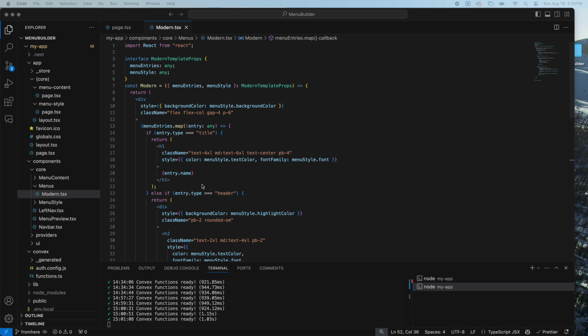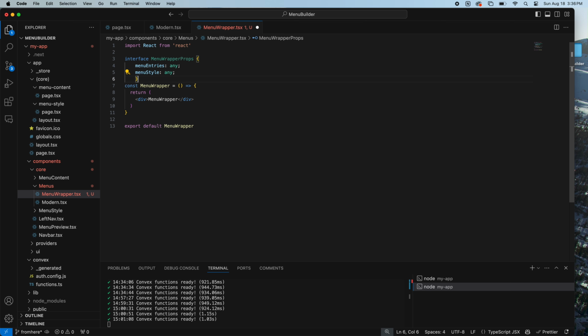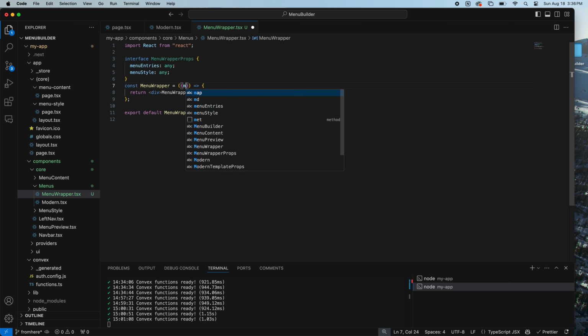Now let's make this menu wrapper component that'll allow us to do it. So let's go into menus, menu wrapper. Okay. And this is going to take an interface of menu wrapper props. And it'll just be the menu entries and menu style. And we can just type those as any.